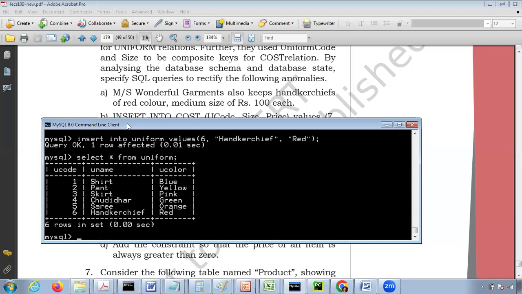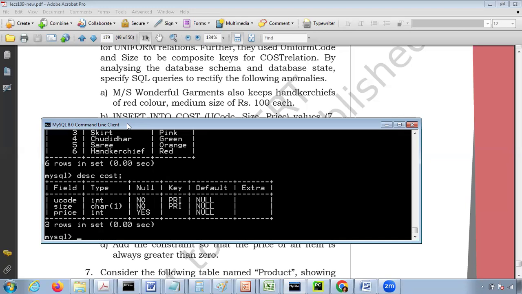This will show all these things. So let's now describe cost. So we need to add some entries here. Insert into cost values, one as the uniform code, let's say 1. Size is say medium, and the price is say 30 rupees or 300 rupees.